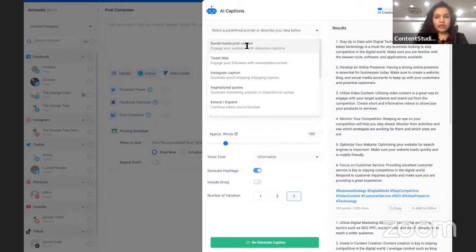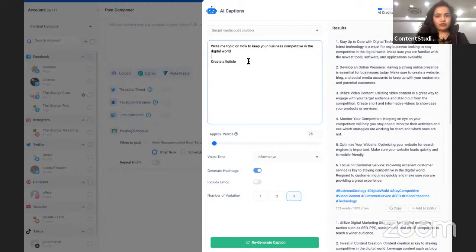So for example, let's talk about creating a social media post caption, right? So for that, I'm going to write something like boost your social engagement for AI-based setup. Hello.